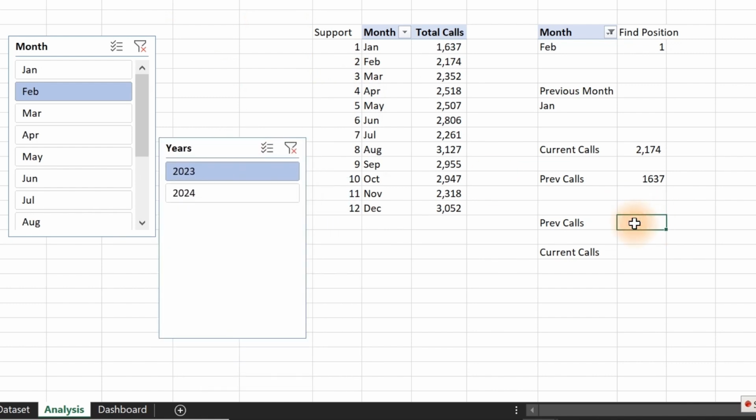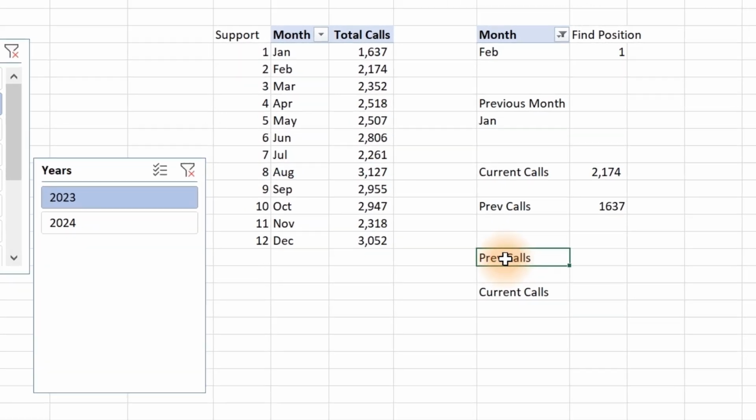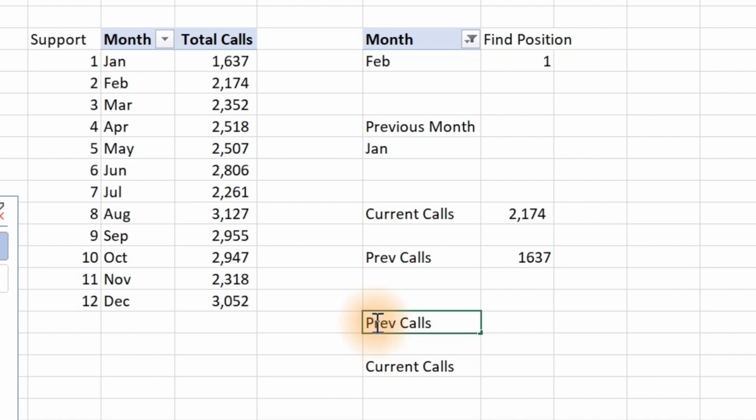Okay, the next thing we have to do right now is to make sure we come over here to calculate the previous calls. The previous calls. Oh, I repeated this one. That is weird. So what I wanted to do here is gonna be over here. It's gonna be percentage difference, PCT for percentage difference. So over here will be values difference. Okay, this is what I wanted to do.